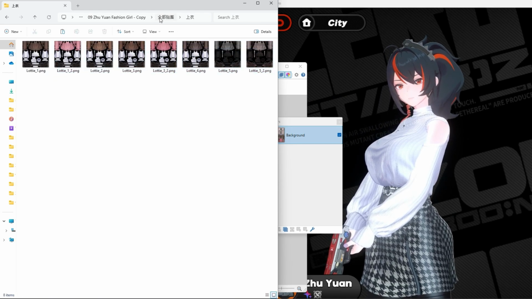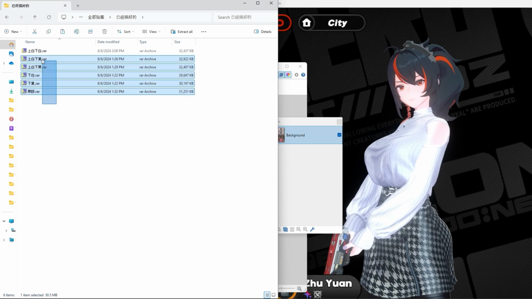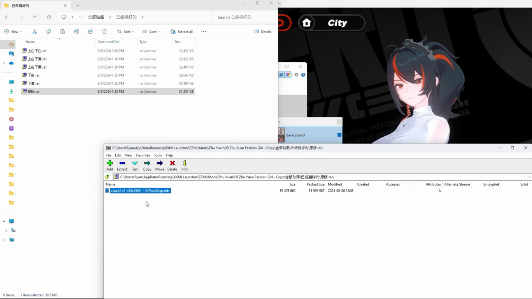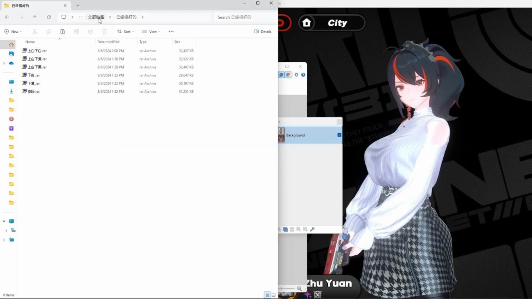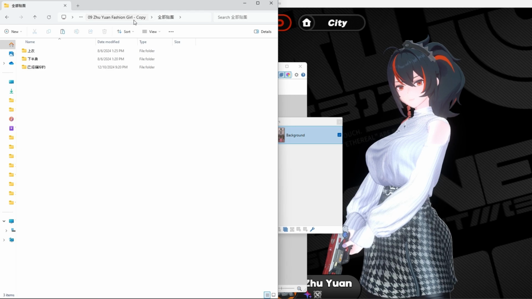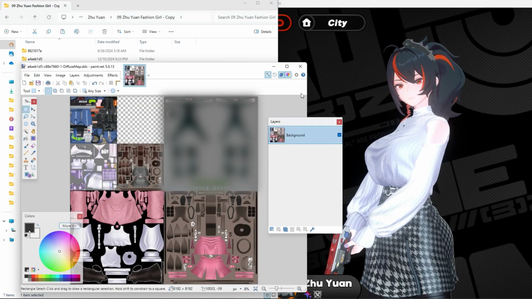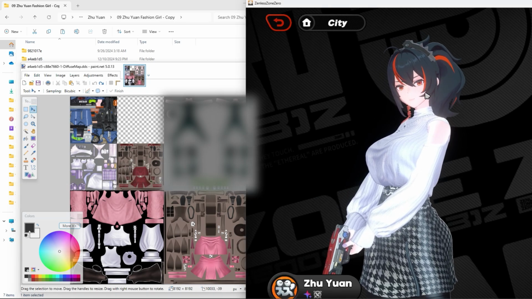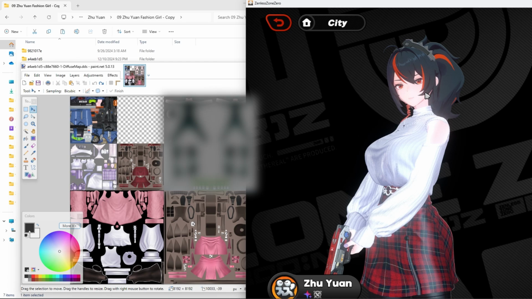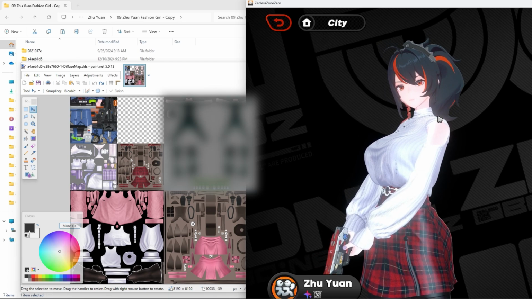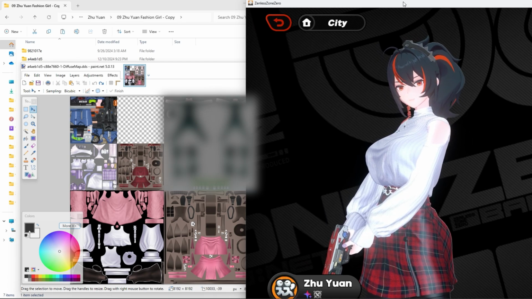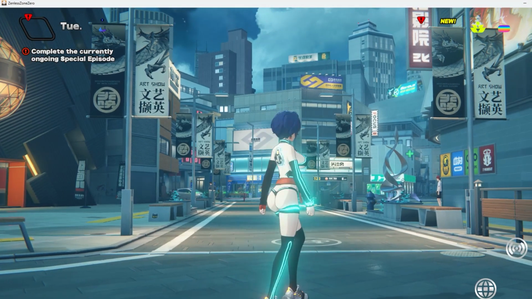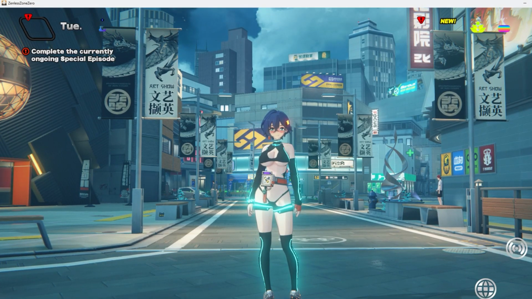And the third one actually has alternate versions of that A file, the body diffuse file that started with the letter A, that you can use that are pre-made, ready to go. They're all zipped up, but you can just take them out of the zip file and overwrite the one that you currently have. It's also good if you accidentally mess up the texture that you have. Like, let's say you do something horribly wrong when following this tutorial, you can always go back to that bottom folder with all the zip files and just grab one from there. And because you have all the images in those first two folders that are in Chinese, you can always go back and recreate any version from those.